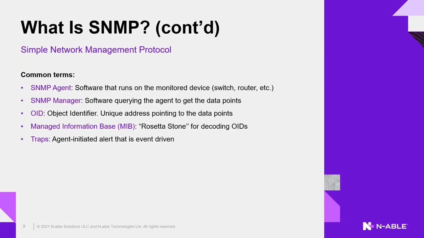Then finally, you have traps. When you see SNMP traps, traps are sent from the agent to the manager. So it's sent the other way around. Usually SNMP is polling, so the manager will pull from the agent. With traps, the actual device will send something. It's usually based on alerts. So there's an intrusion attack, a password was changed, a device was rebooted, things like that. This will generate a trap, is usually where you would see those.